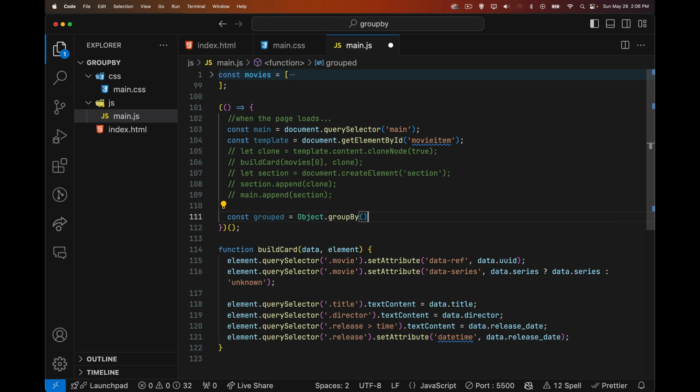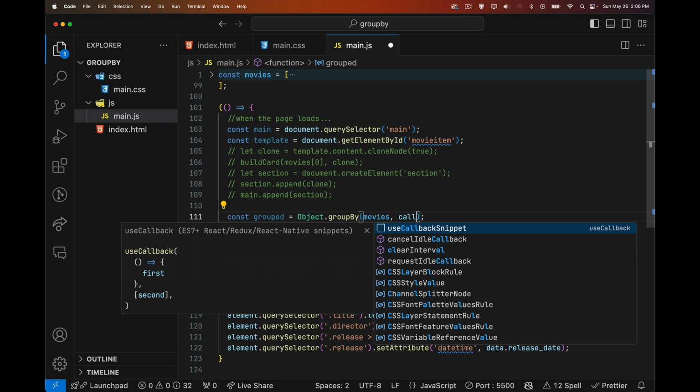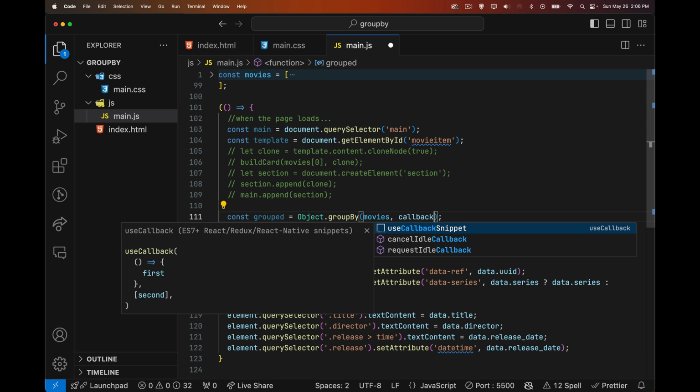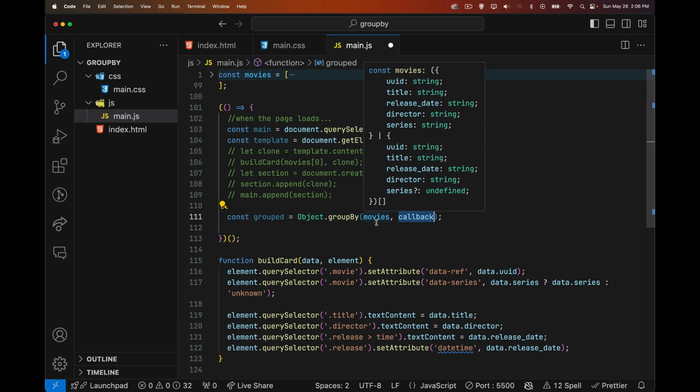So this is the new method that we're going to call. It wants an iterable. So the first parameter that you pass into there is something that can be iterated over, typically an array. So I'm going to take movies. That right here is my array of all these objects. I'm going to loop through those, and for each one of them, I'm going to call a function, some sort of callback function. And this is a lot like how you would use the forEach method or the map method, the reduce method for an array. Similar type of structure. We're calling this function once for each item inside of here.